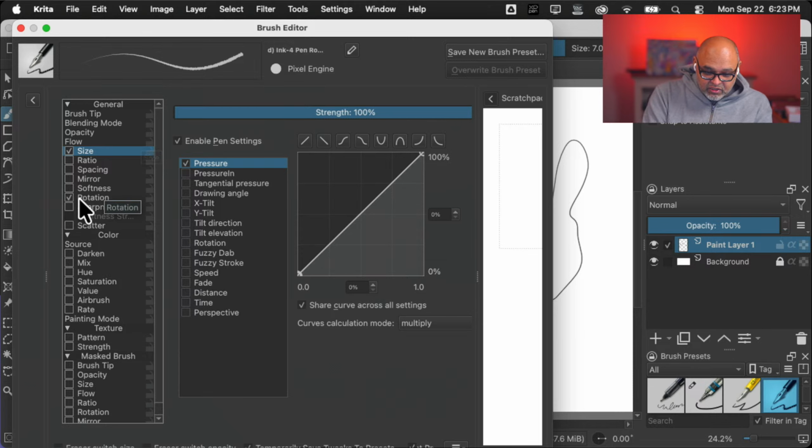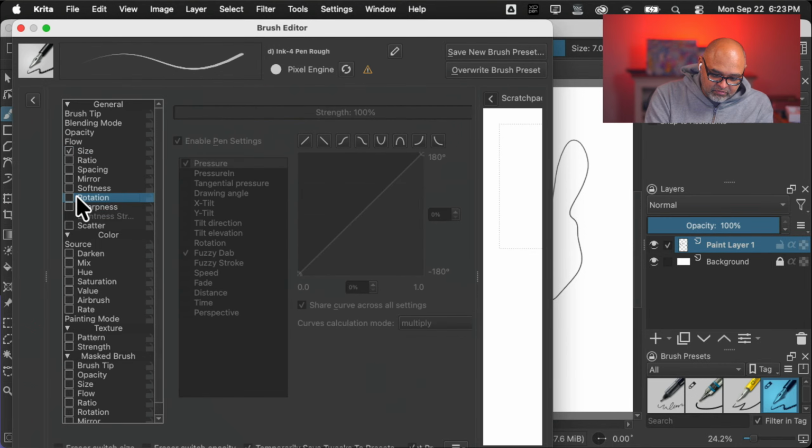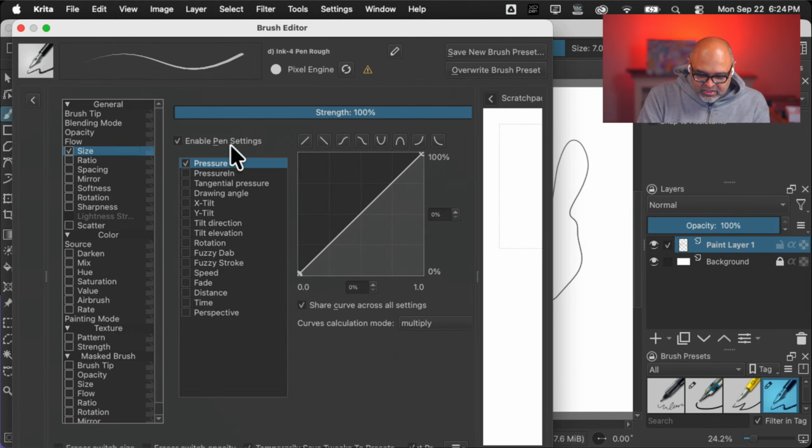Here for size, rotation is affecting the size. I don't want that for now, not because it's a bad thing, but because it's going to interfere with me showing you things. And then you want to see how size is being affected, and its size is being affected by pressure. It's linear, so it's good. This is a good starting point to talk about what the pressure curves do.